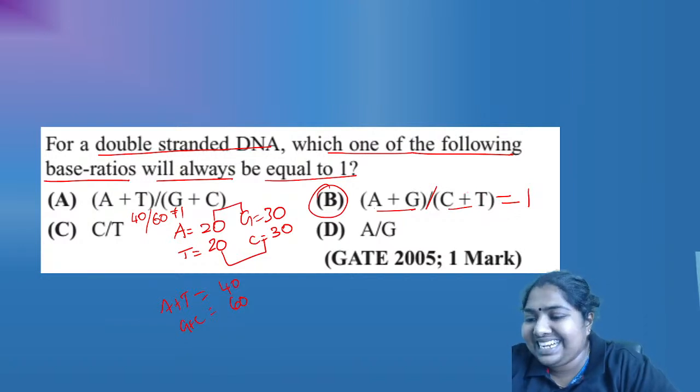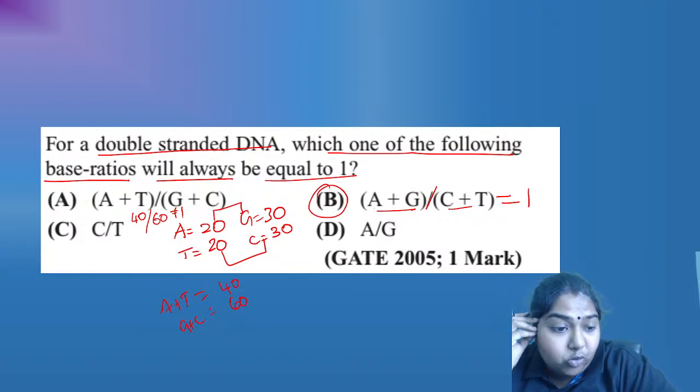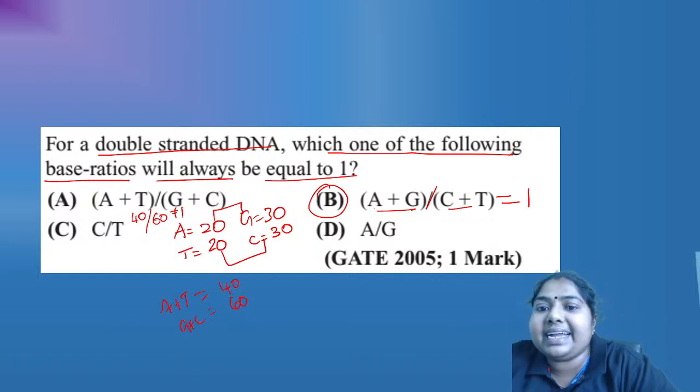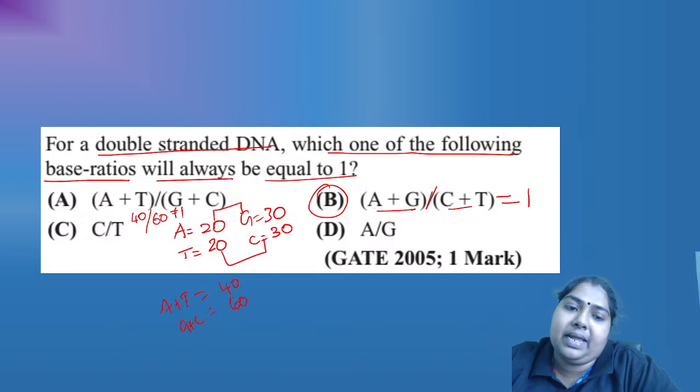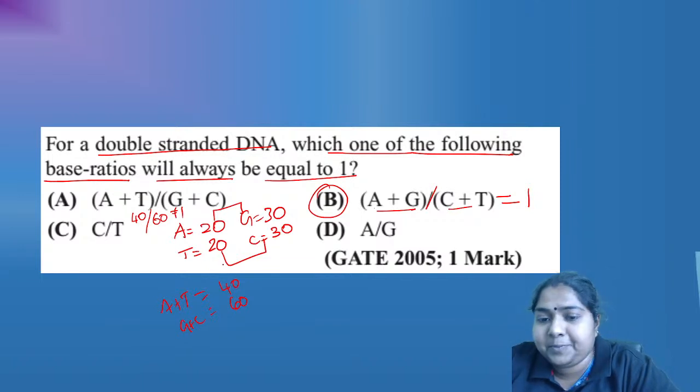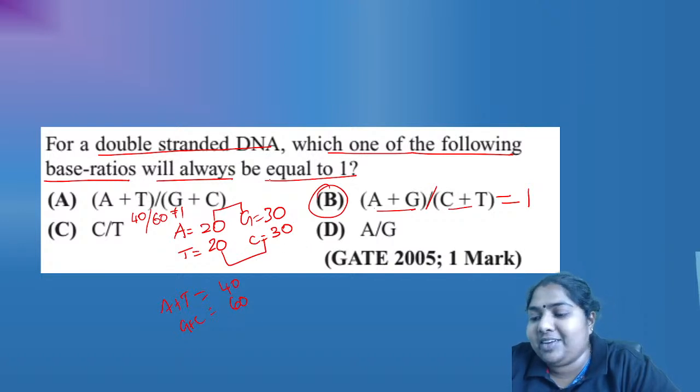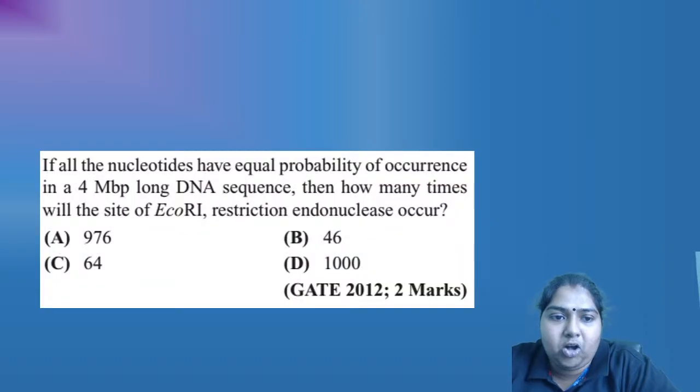Now all of you got it? So these are the numericals which we have been doing so long, but still we get tricked. So how can you resolve it? As far as our CSIR is concerned, we have quite some time for answering every question. Just take a sample like how I did: A is 20, T is 20, G is 30, C is 30. If you do that, in any question you will never go wrong. Just take a value on your own, test the formula and then give the answer. Got it? Fantastic.